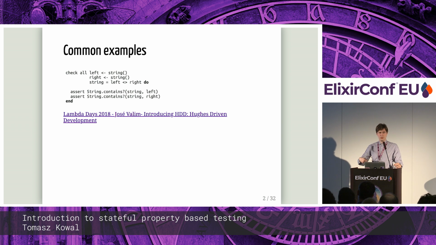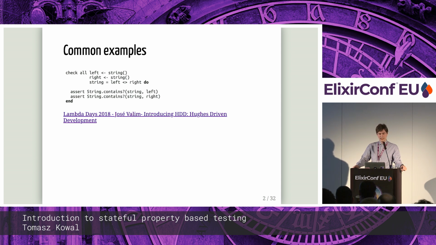But before we get to that part, I started talking to my colleagues about what they know about property-based testing, especially in our local meetup group. And they said that property-based testing might be this thingy where you take a data structure and then you test it, but you actually don't, because in the end you still have to write unit tests. And I was like, why? What? Where did you get that? And we've tracked common examples that you see during talks.